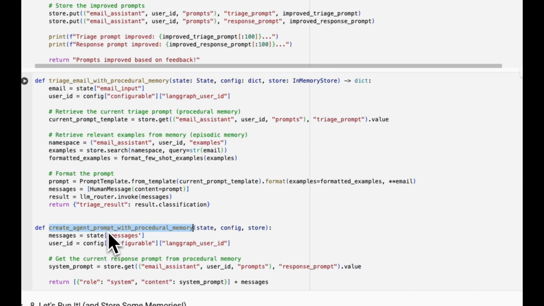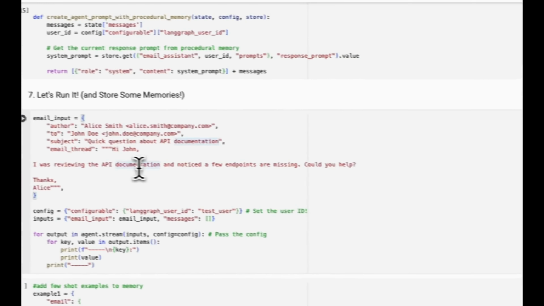Both these functions, when created before, were without procedural memory, but now they are integrated with procedural memory. So whatever changes happen inside the triage prompt and the response prompt, these two functions will keep on using the latest prompts from the storage.